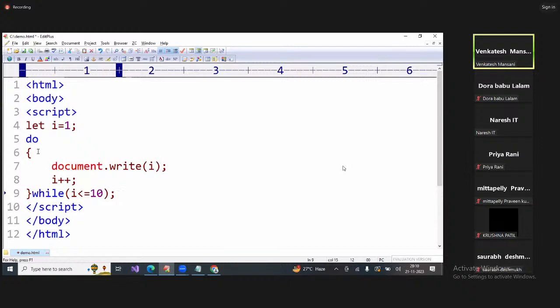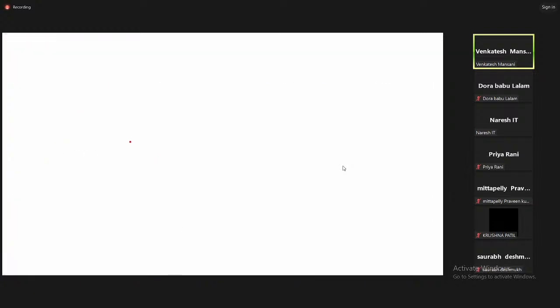But the difference between while and do while is, in a while loop, first the condition is checked, later the body. But in do while, first the body, later the condition. Sometimes you will get this difference. What's the difference, you observe: a while loop example and a do while example.